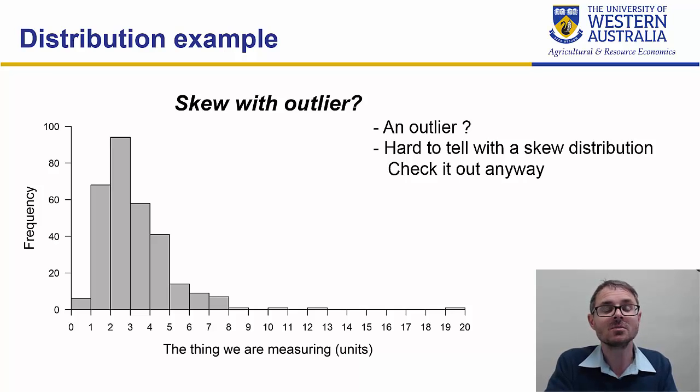So a really important part of working with data is getting an understanding of your data before you do any analysis and checking it and saying, okay, yes, I'm 100% certain that the data is correct. And in this case, I'd still investigate, but I might have an outlier.